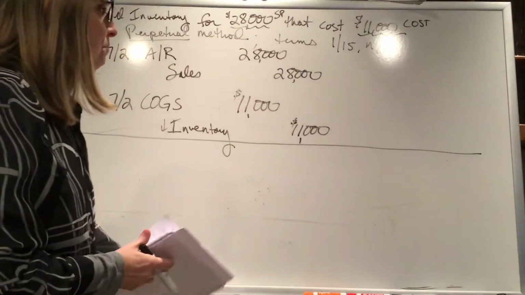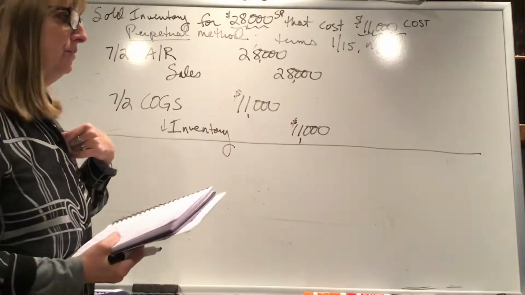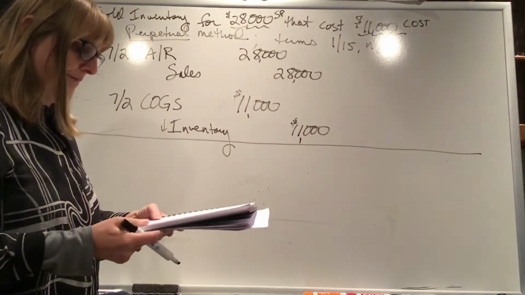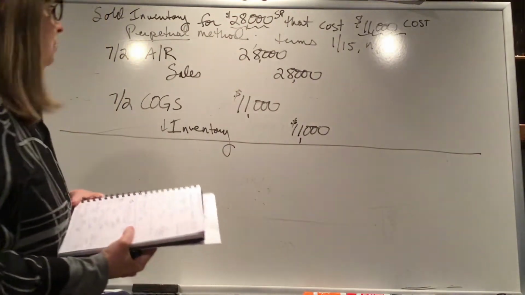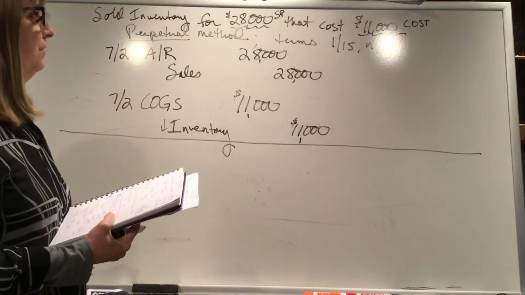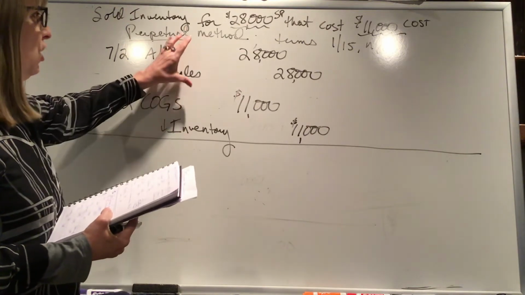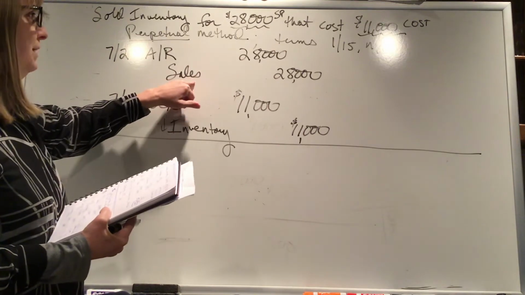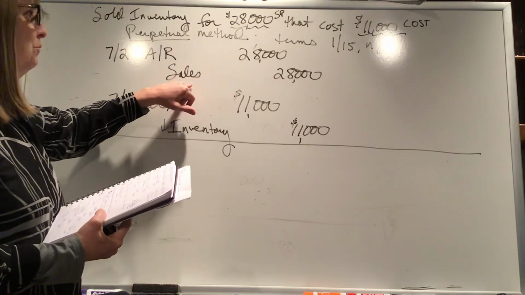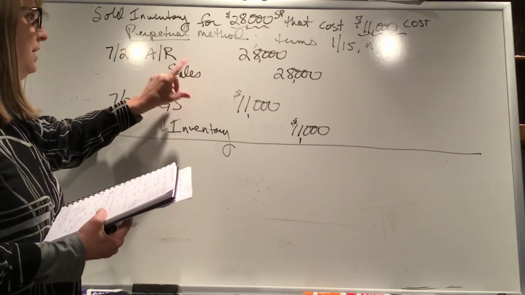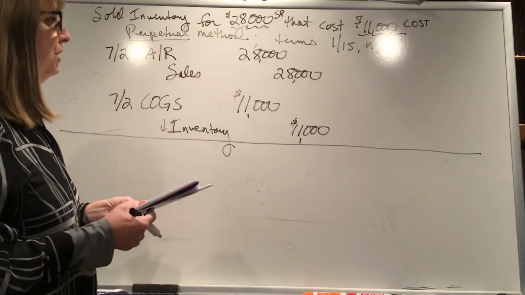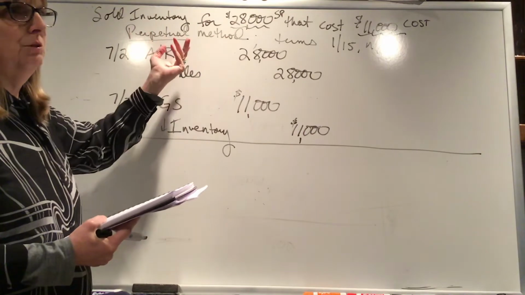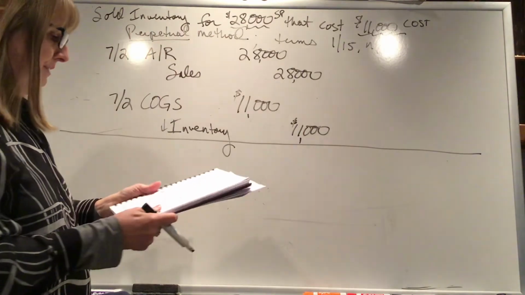Now, just like we did on the purchase side, what if our customer returns some of the inventory to us? Maybe the shoes didn't fit from our shoe store or something. Okay? So when we did the purchases, we just flipped over the entry. Here it's almost flipping over this and this, almost. But don't debit sales. That'll help you remember which one changes. Don't debit sales, because we want to keep track of our returns for quality control purposes. So we're going to use sales, returns, and allowance instead.